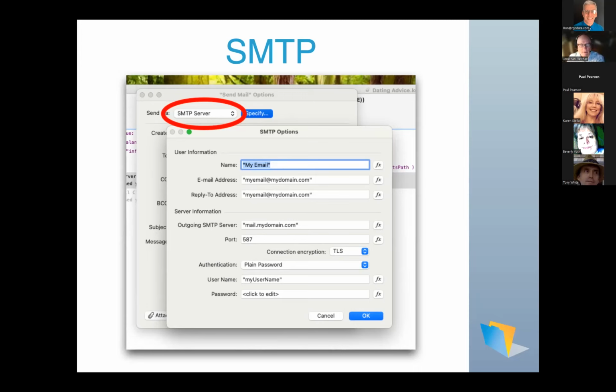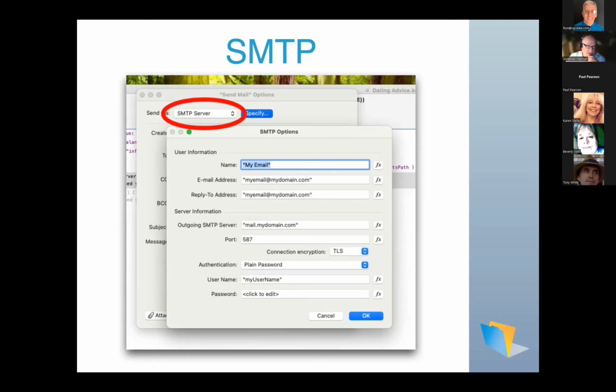Your mail provider provides an SMTP server that you can hit, and it sometimes authenticates you just by you being on their network. Certain ISPs just say, okay, you're on my network, so you get to send mail through my server. Others, like Apple Mail and most third-party mail providers, will require some sort of authentication.